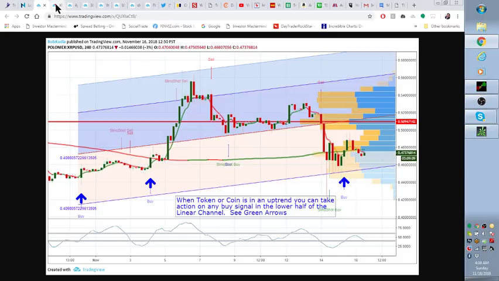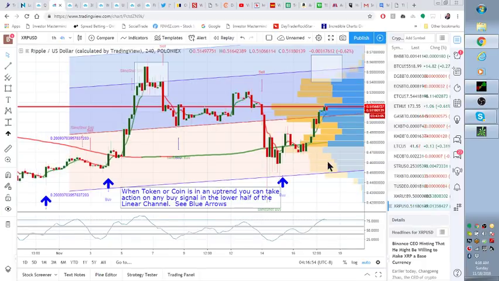All right. So the next chart I want to show you is what happened to Ripple to the dollar since I put this chart together yesterday. And boom, here's the target I'm looking at right now. And then if it falls back to this half, I'm always out. If I get a sell signal, I'm out. So this is where you should be putting your stop, in this range here if you want. And if it climbs over this high volume area, it's going to probably cross this low volume area and probably take a run for the top of the channel. So I just wanted to show you how that followed along and followed through.